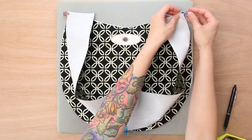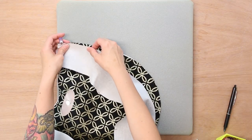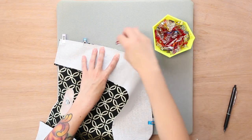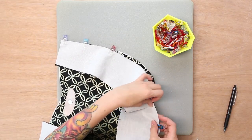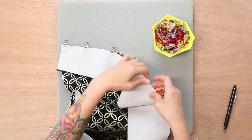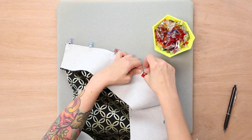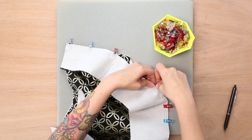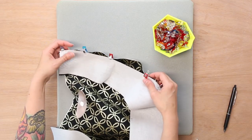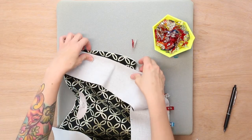Same thing with the other top edge. And then go ahead and fill the rest out with pins. And if when you're pinning, you end up with extra fabric on either the main panel or the lining, just take a few pins out and repin it and try to evenly distribute that fabric.